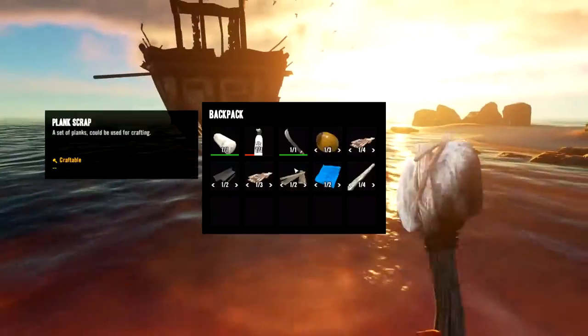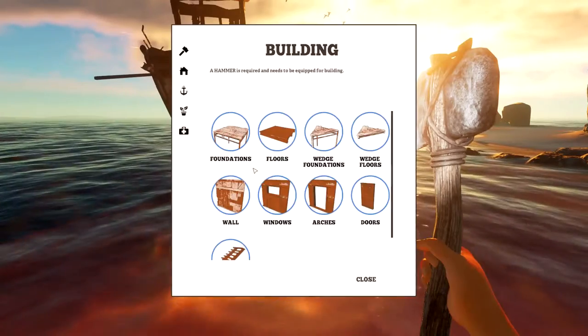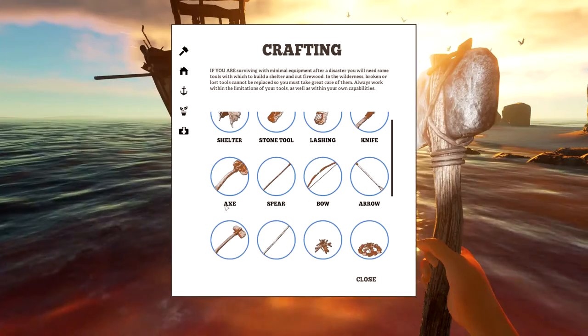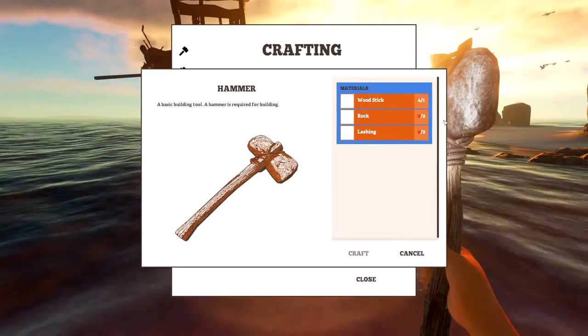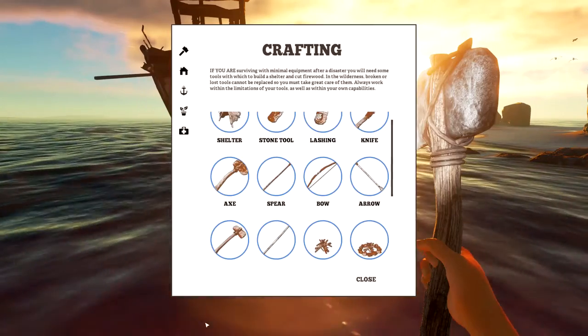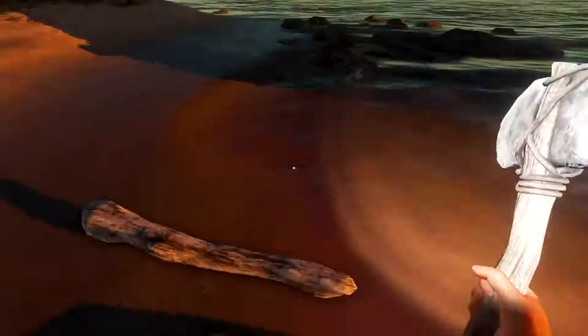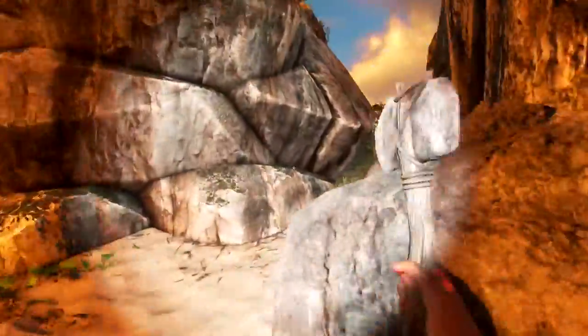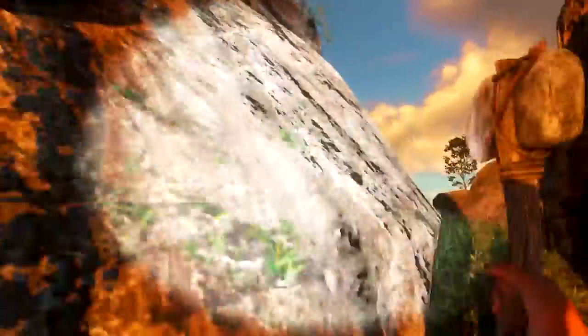Okay, so can we make a foundation here? Oh, we can't make a foundation because we don't have a hammer. Okay, well, you know what? We don't have to make a hammer. That's just the way it's going to be. And it takes, what, two rocks, two lashings, and one wood stick. Okay. Must be lashings on this here island, right? Yeah, there's all kinds of them just jammed here in the rock.